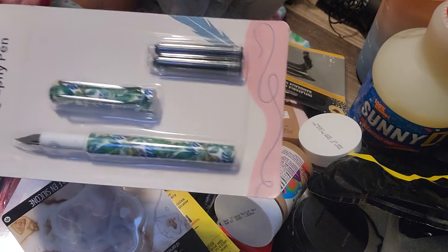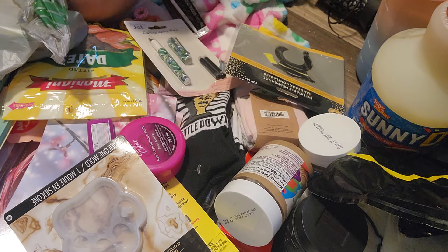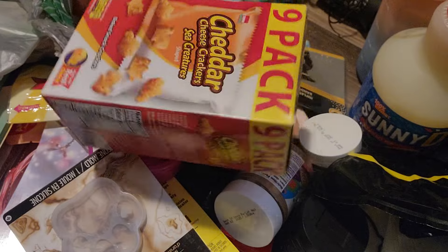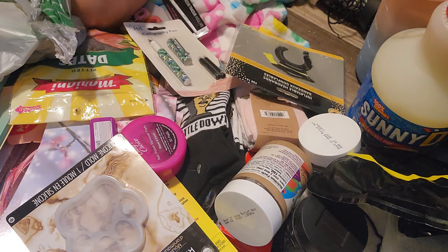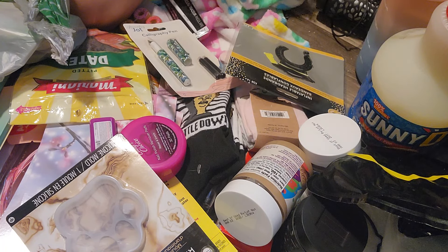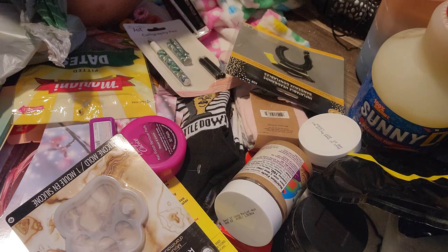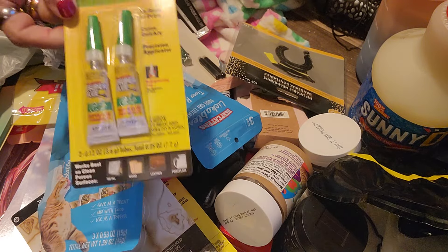Got another of the calligraphy pens. Me and G-Cat really like these crackers — better than the name brand ones. They're the cheddar cheese crackers, and it's nice that they have individual packs in there so we don't overeat. Got the girls some more Lickables treats — these are in the tuna recipe. More super glue.